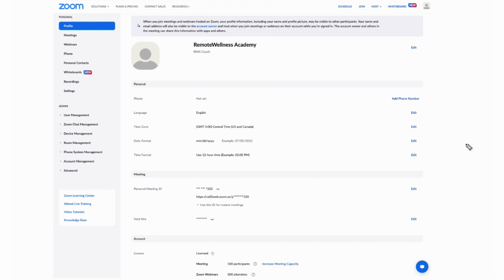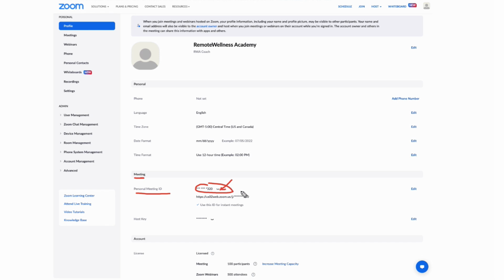When you sign up for your Zoom account and go to your main Zoom account profile settings, right here under meeting, you will see it says personal meeting ID, with a little eye icon, like a closed eye.